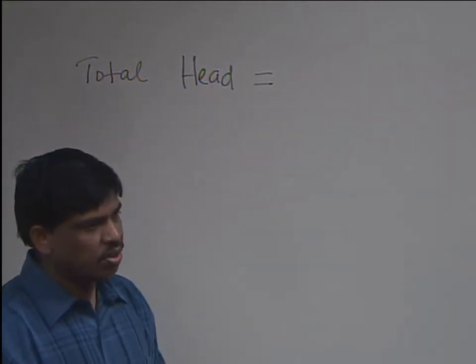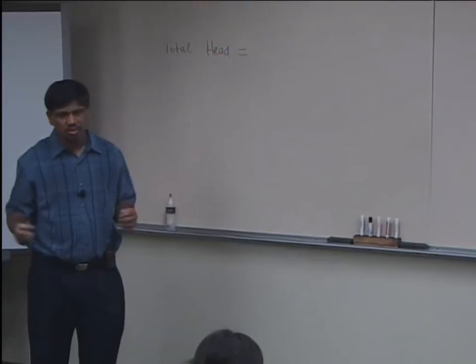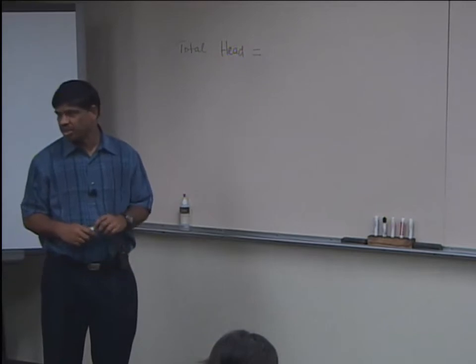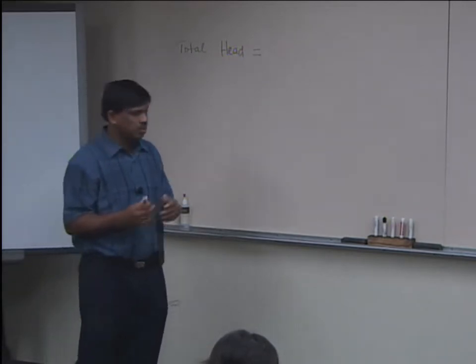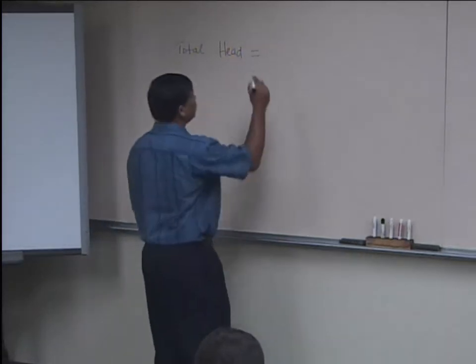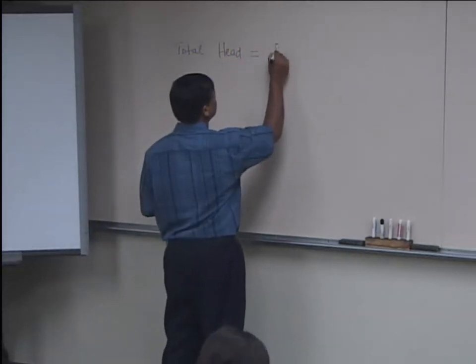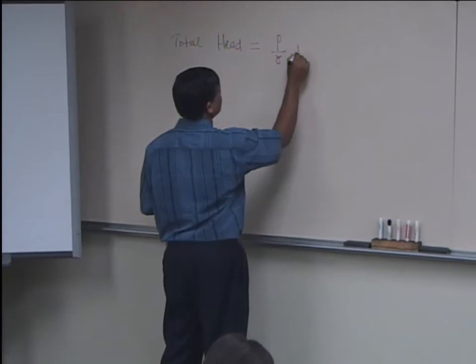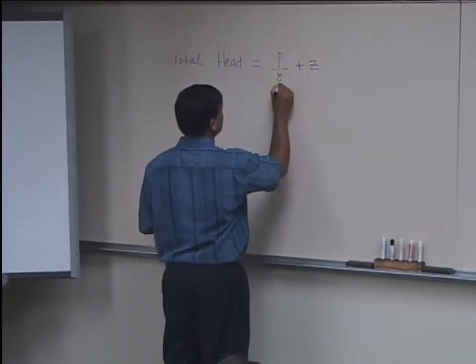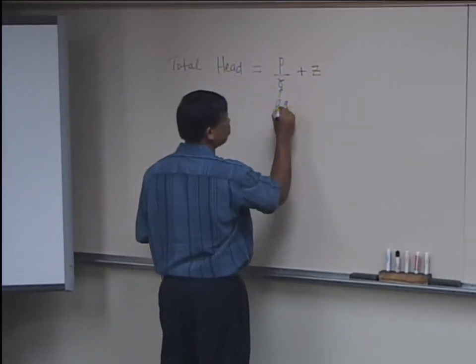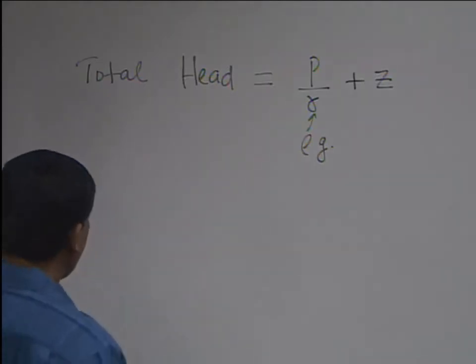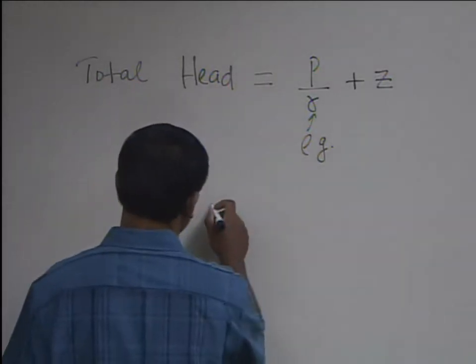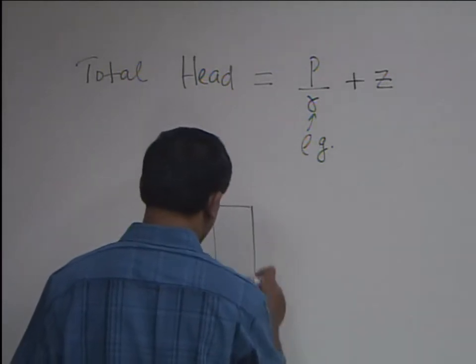And the velocity component is negligible in groundwater because usually groundwater is a laminar flow system, so there is very little inertia in the system. So all you need to know is basically total head is P by gamma plus Z, where gamma is rho times g. Okay, and the key thing we looked at is basically a water column.